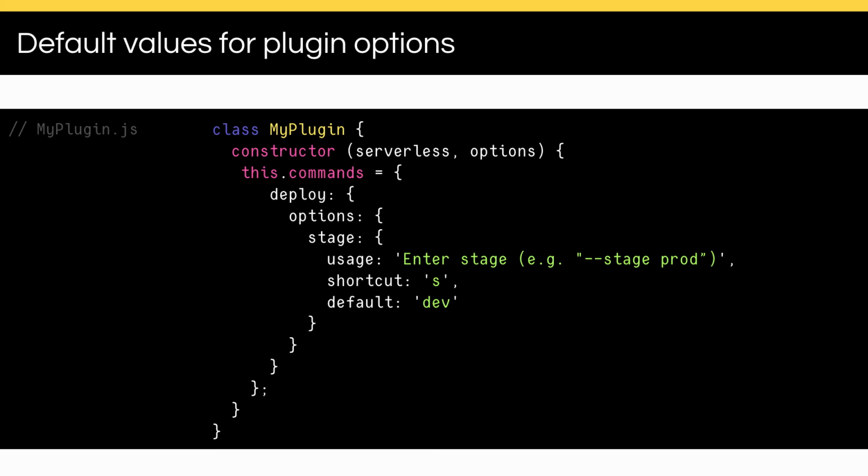If someone leaves that out, then your plugin basically has to decide what to do. This new feature allows you to configure a default value for that option so that if the user doesn't include it, you can include something for the user, and the plugin doesn't have to stop executing. It can continue on its business using that default value. In this case, you can see the default value is configured here with the value of dev.